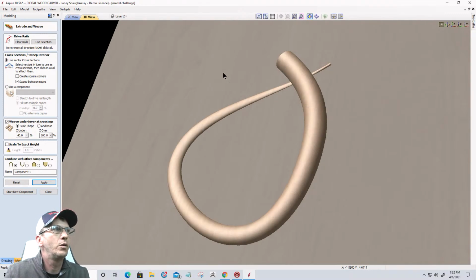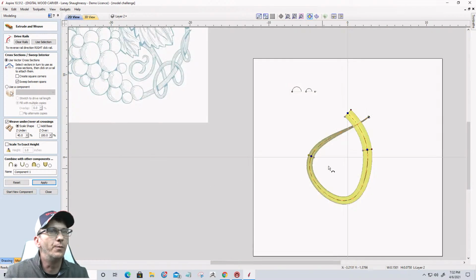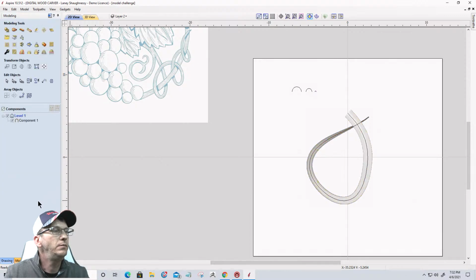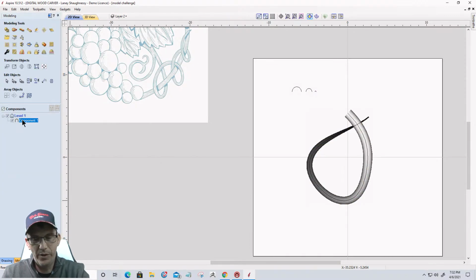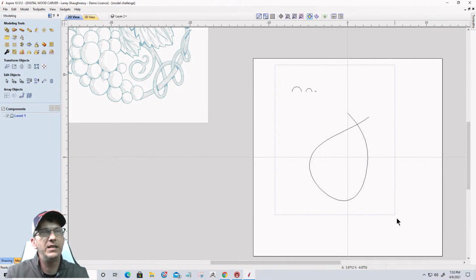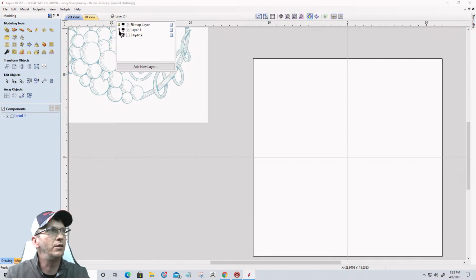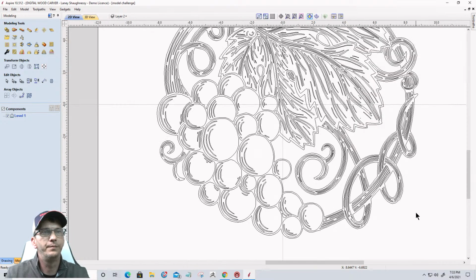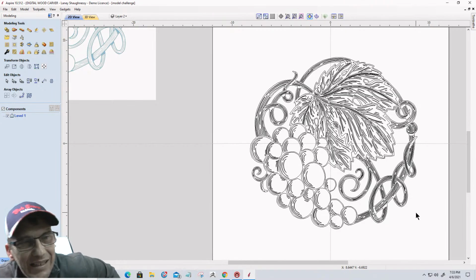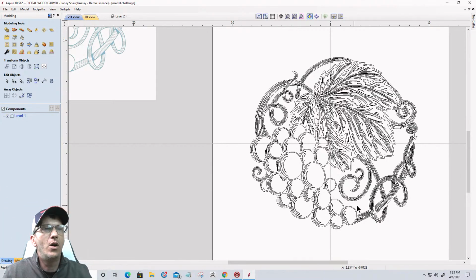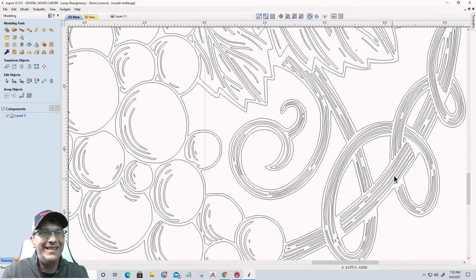Okay, cool. So let's go ahead and delete that component and delete these vectors. And let's come back in here and turn layer 1 back on. Now, in this layer here, all of the grain for the vine, I might use that when creating the texture of the model.